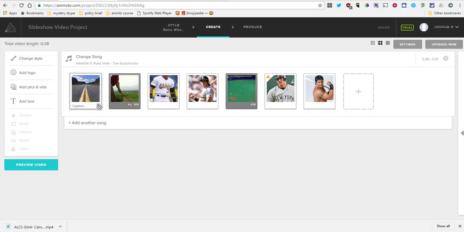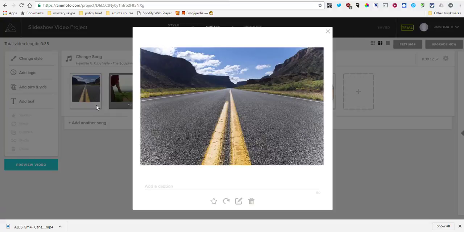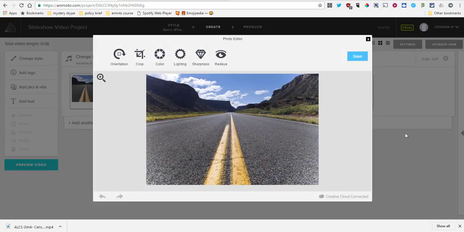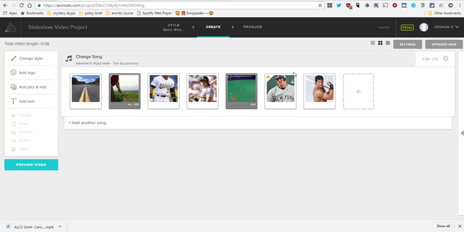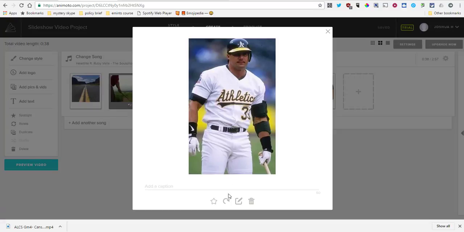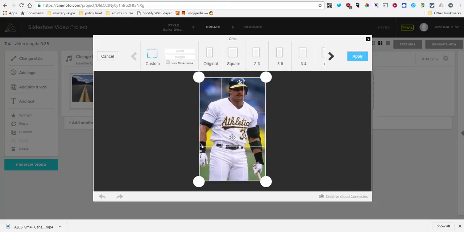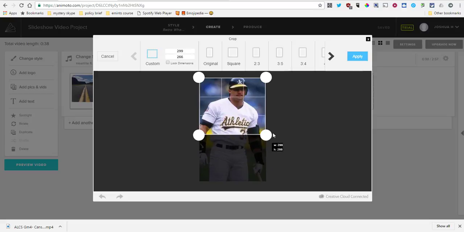You can do a couple of other things here. You can come in here and you can, if you pick these pictures, you can edit them if you want to crop it or change the lighting, or you know, whatever. And this is more if you're going to use it with your photos and things like that. But you know, if I want to like crop this down, I can, you know, if I want it to look more like this.